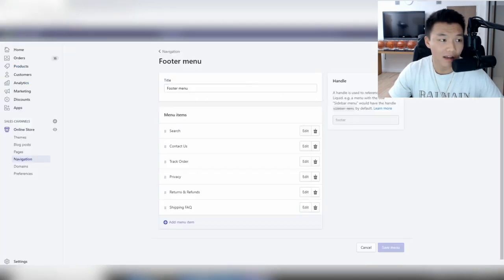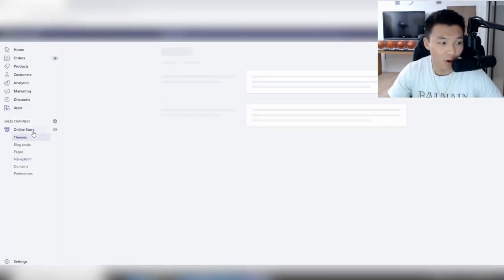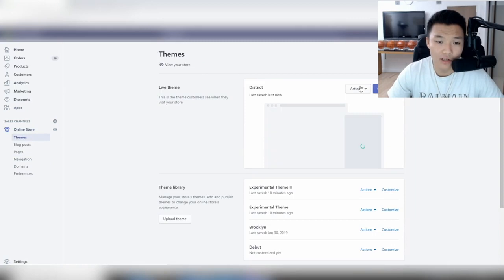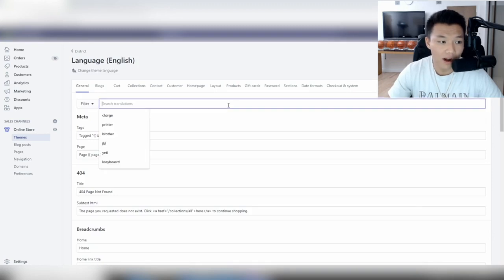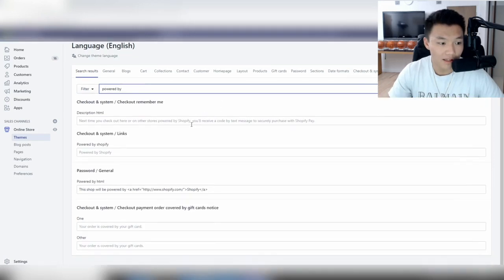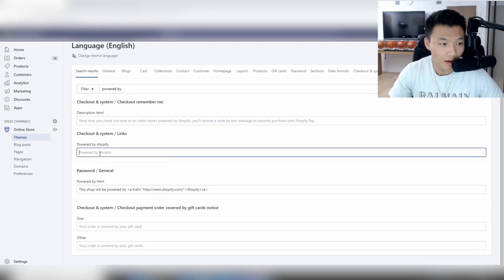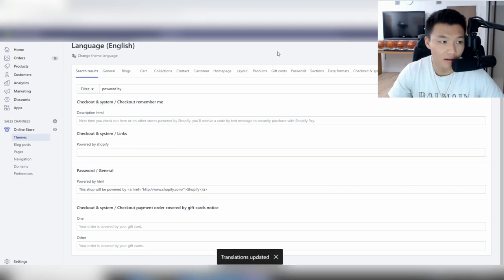We're going to go back in here, go to online store. We're going to go to the theme. This one is obviously going to be district theme, and you want to click edit languages here. Okay, once we get on here, you want to look up powered by, right? See, it's going to say powered by Shopify, and what we're going to do is just press a space and save it.